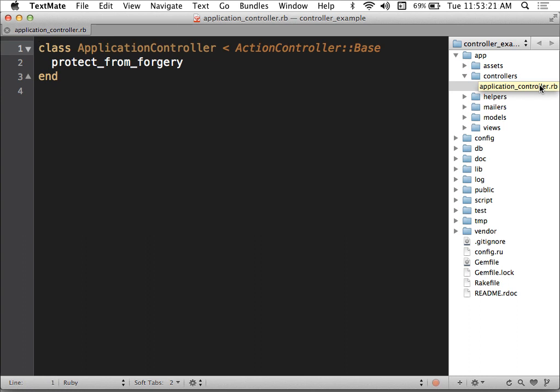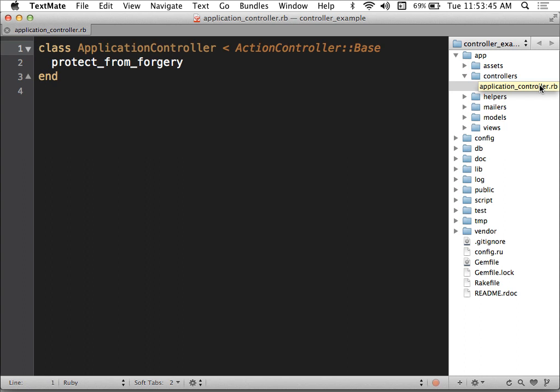Every other controller we then create is automatically going to inherit from application controller. So we basically end up with a situation where application controller is sort of the base class, and every other controller we create then inherits from application controller. So whenever we want to add functionality, an action, to a specific controller, we just put that action into that specific controller.